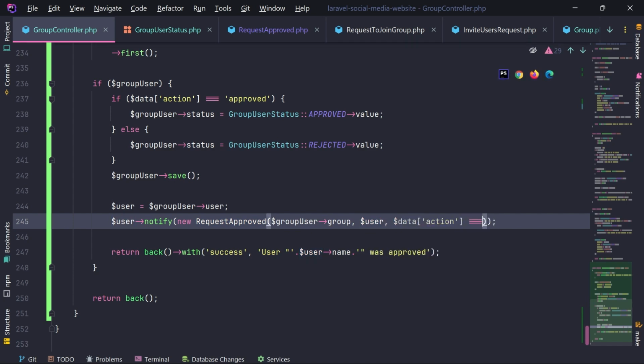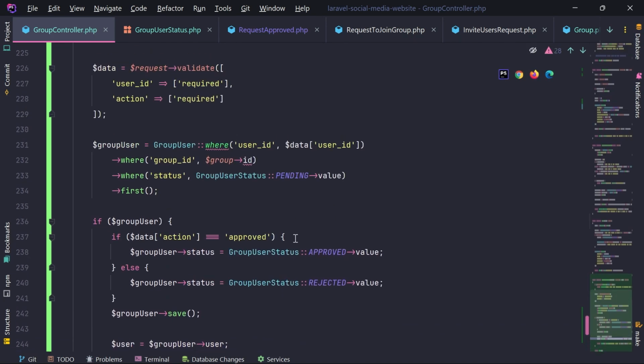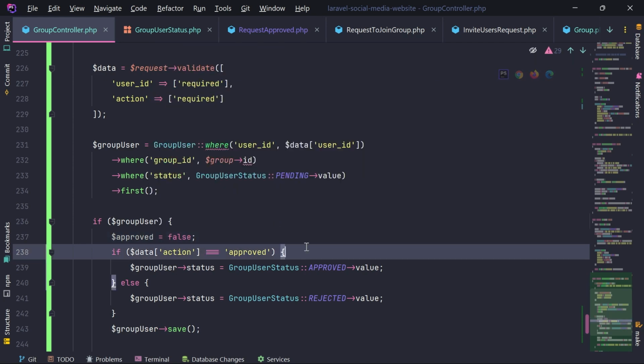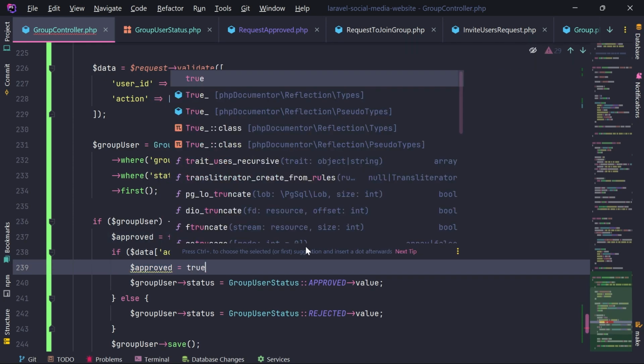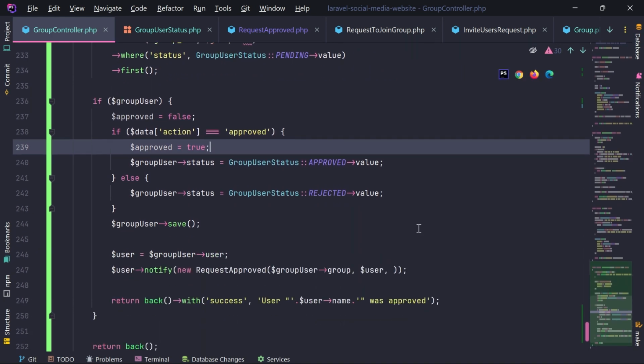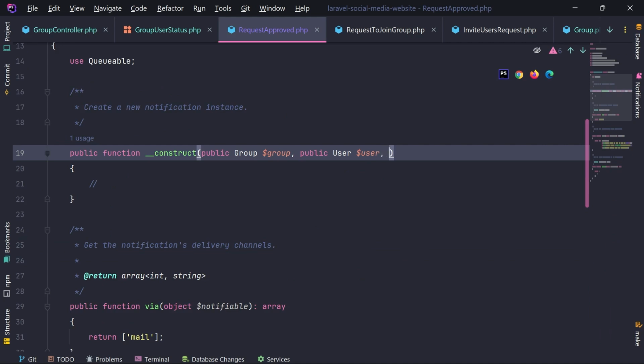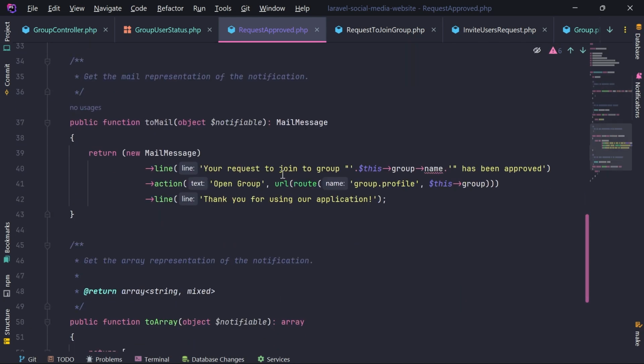Let's just create a new variable here, approved equals false. Okay, and I'm going to set approved equals true here. And then I'm going to pass approved. We are going to accept public boolean approved. And then I can use this approved right here.